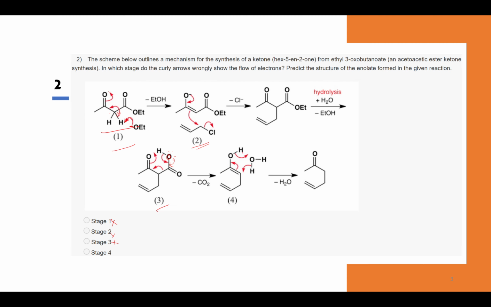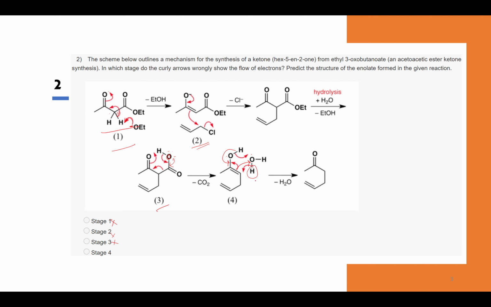Now talking about stage 4, here you can see that this is H plus, right, O minus. If you see that this bond is attacking this carbon, here you can see that H plus is an electrophile. So it is not possible to show the arrow from the positive charge species. So this is not the correct way to show the mechanism, right? Instead of this one, it should be this way. It should be this way.